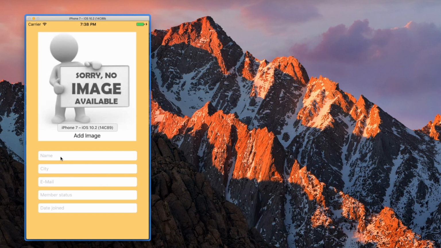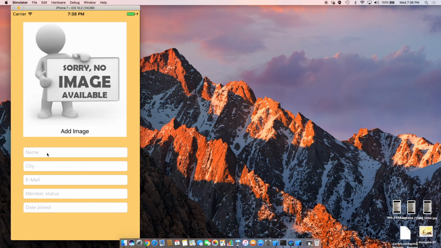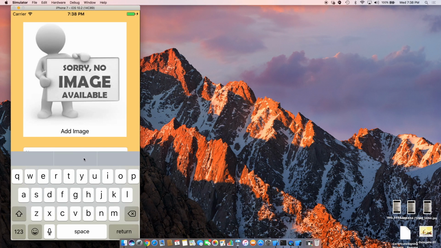one of the things that happens is it becomes the first responder. How does it know to do that? It's a state of the text field. In other words, it knows it's an event that's raised. It knows that you're now going to be doing things in that text field. Okay, and when it becomes a first responder, it knows that you need a keyboard. So if I press this, a keyboard pops up. Okay, now you can see a couple of problems right there. Keyboard covers everything, so we're going to have to deal with moving stuff out of the way.